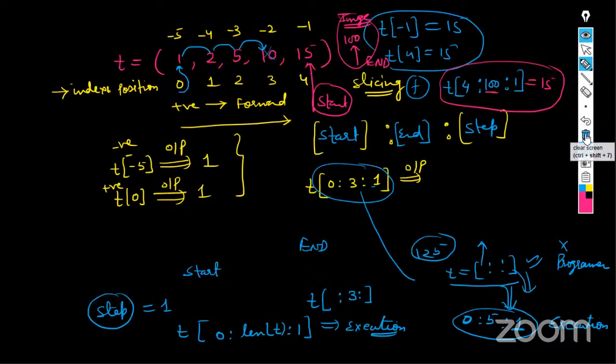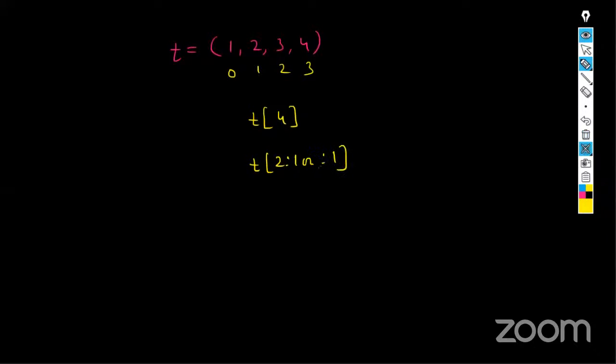And in fact, one more thing I want to tell you guys, a very interesting phenomenon. Let's once again take the tuple example with 1, 2, 3, 4 as elements. The index is 0, 1, 2, 3, a total of 4 elements, with index from 0 to 3. If you write T[4], I'm not disclosing the output; the behavior will be totally different. And if you write 2, then 100 and 1, you may think, sir, why are you writing 4? Because location 4 is not here, it is imaginary. And why are you writing 100? This is imaginary, right?